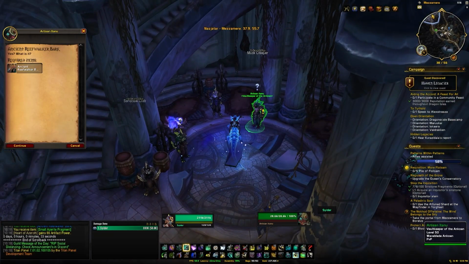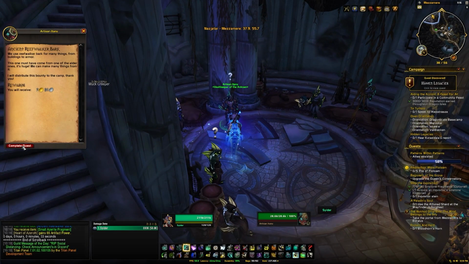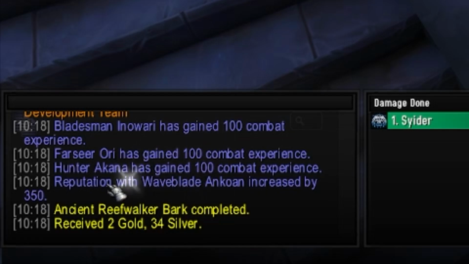The next method will be an item called the Ancient Reefwalker Bark. When handed in, it will give you 100 rep with all of your followers, so it's quite nice. You can only get one of these per week to hand in, and it will drop from one of 4 kind of hidden rares within the zone.